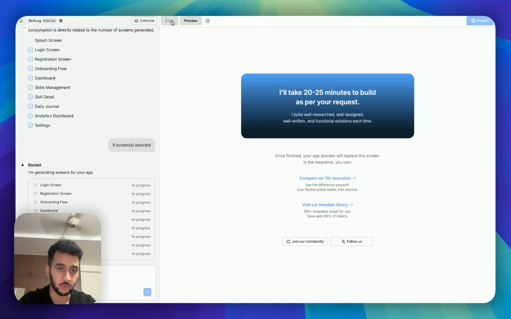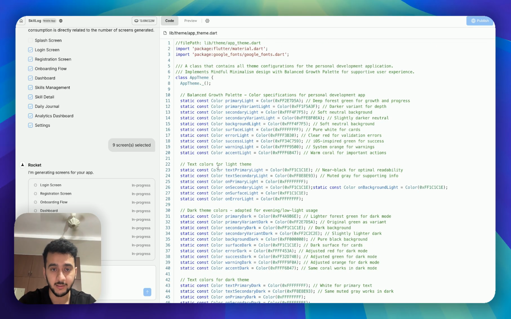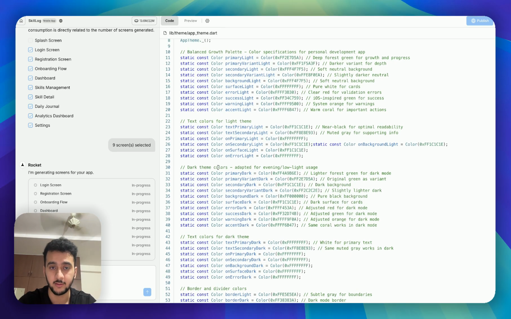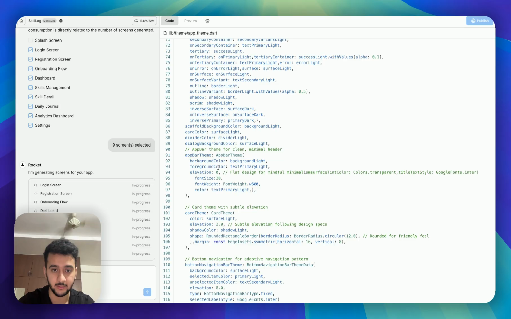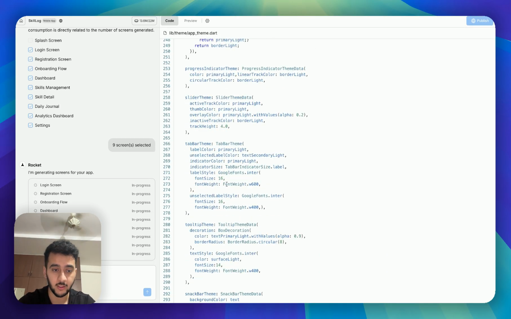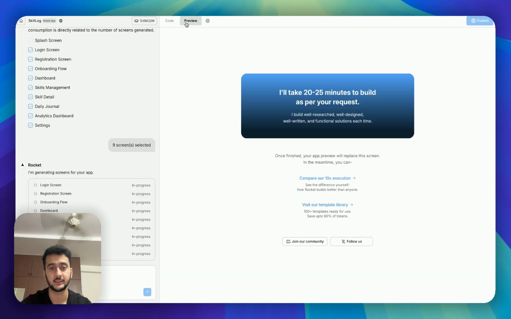What we are going to be focusing on is the code logic, and I'll try to review it. So they have theme logic, they have broken down everything, and they have a balanced color palette going through all this, which is I think a very good feature to have. So they're laying down all the files, and I think it will start working through these changes. It will take maybe 10 minutes. It doesn't take 20. I'll be honest, it takes like 10 to 12 minutes max, but the quality of code is amazing. So let it run through a few screens, and as soon as the preview is live, let's review it.